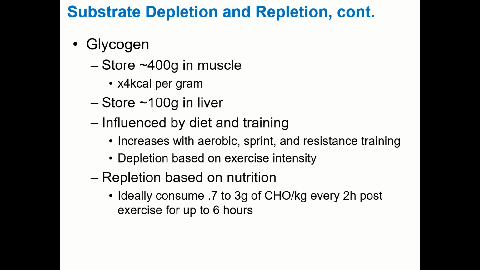So 238 grams of carbohydrates times 4 calories, that's 1,000 calories worth of carbohydrates every 2 hours for 6 hours. So that would be marathon training. That's when I would do something like that. Unless you're doing really high intensity, high volume training, I would say you're probably good with 0.7 to more like 1 gram per kilo.